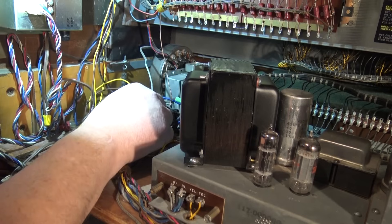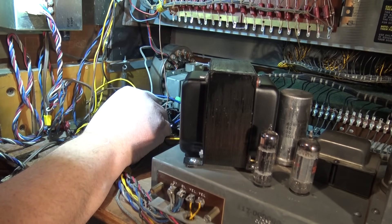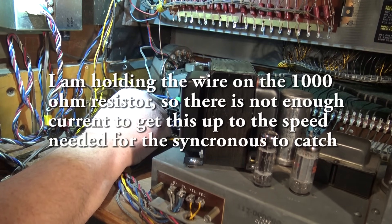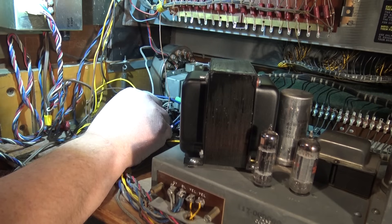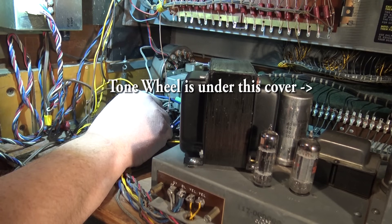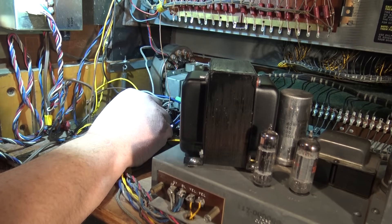For those that don't know how this system works — the Hammond B3 and C3 are what they call a tone wheel organ. There's basically a wheel with a bunch of slots cut into discs that pass over a pickup coil, and they work like an electric guitar with a string vibrating over a magnet and pickup. As the tone wheel spins, it induces a tone into each of the coils, and the switches on the keyboard turn these coils on and off, which is fed to the amplifier.